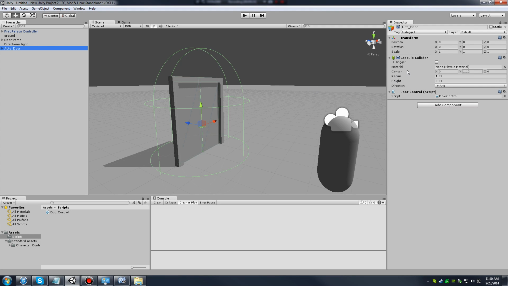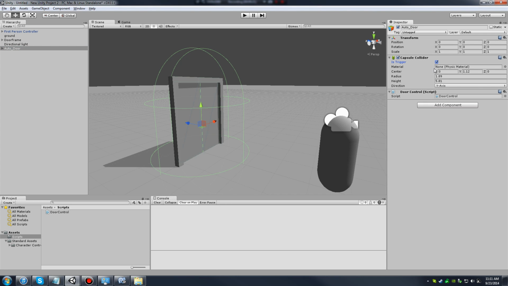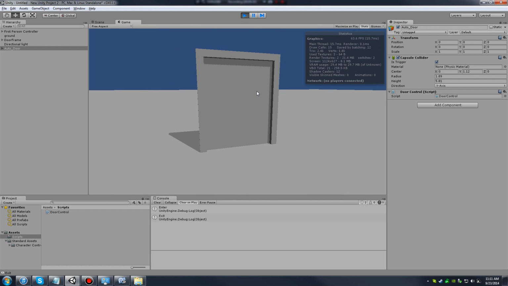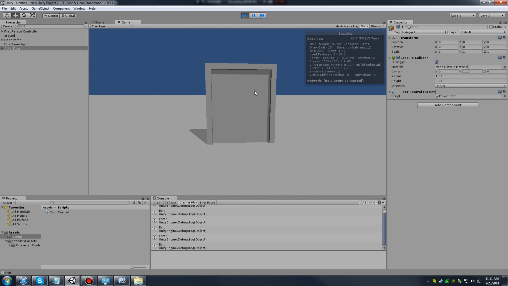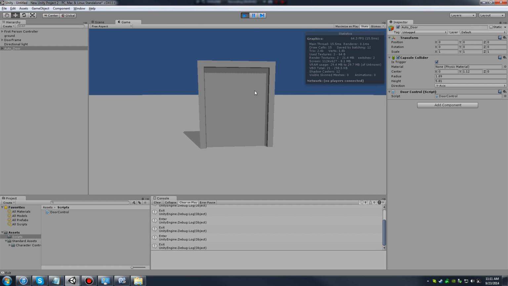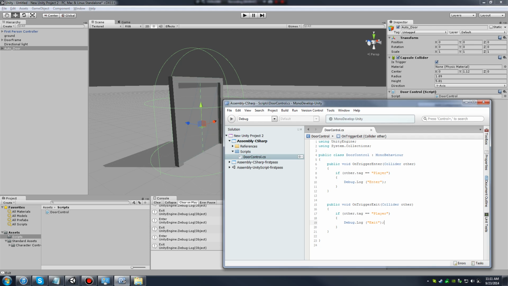Right now, our capsule collider trigger is set to off. Since we're using triggers on this capsule collider, we need to check trigger. This will allow us to pass through, and instead of keeping us out, it'll now look out for the code that's attached to it. So enter, exit, enter, exit, enter, exit. Looking good so far, right? So Unity detects when I enter and writes enter, and knows when I exit. So we know that our proximity detection is working quite nicely right now.